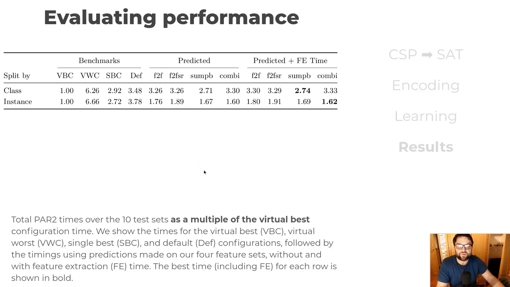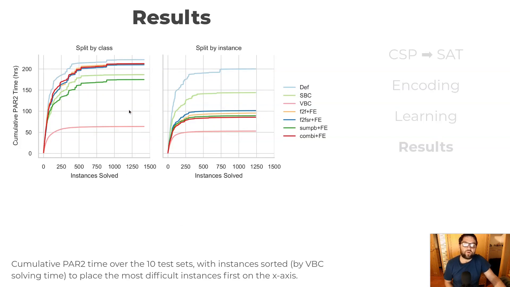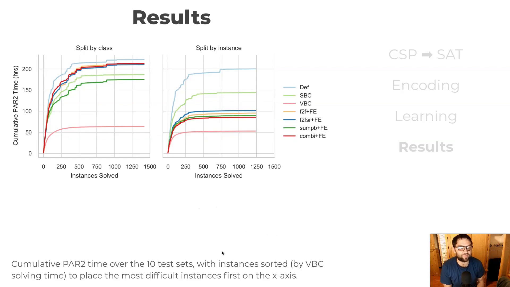The same results are shown graphically on the next slide. When we split by instance, the virtual best is at the bottom, the Savile Row default is shown, and the single best is in light green. All feature sets enable us to beat the single best when splitting by instance. But when looking at unseen problem classes, it was only the dedicated PB feature set that allowed us to beat the single best, and even that just by a little. We think that when splitting by instance, the classifiers are essentially recognizing problem classes, and when splitting by class, those generic features are no use — so the PB-specific ones give us a bit of success.